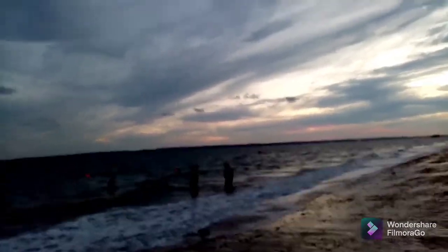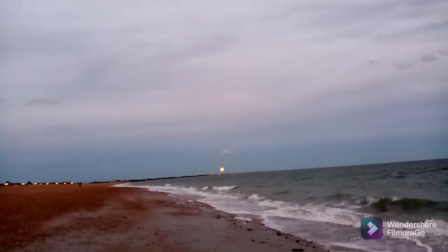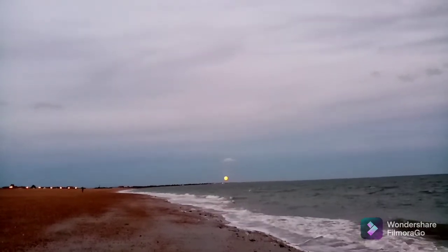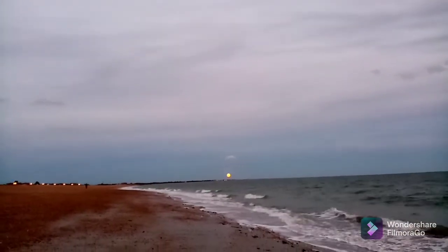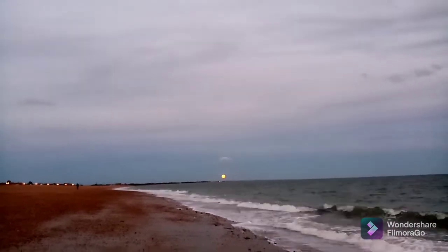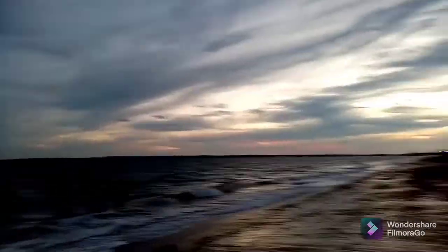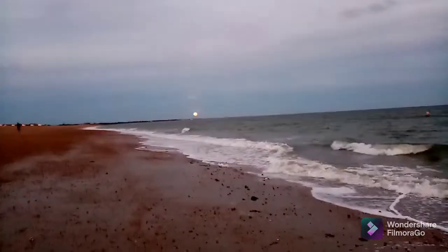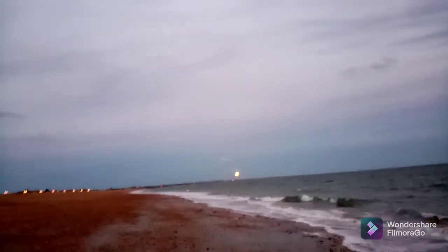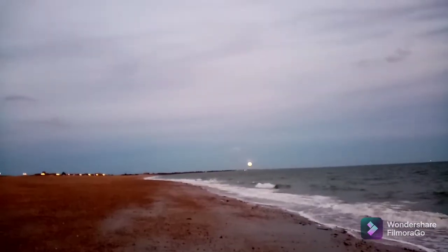So lots of brave lasses, a few lads in the water tonight for a moon bay. And this is off of Eastney West Beach. In fact, the moon is rising over the nudist beach, which is about 2 miles from here. 18:42, and so now 10 minutes after moonrise, nice and high in the sky.